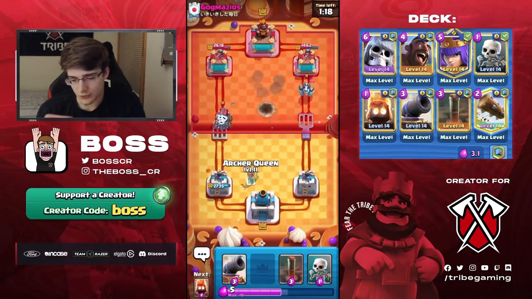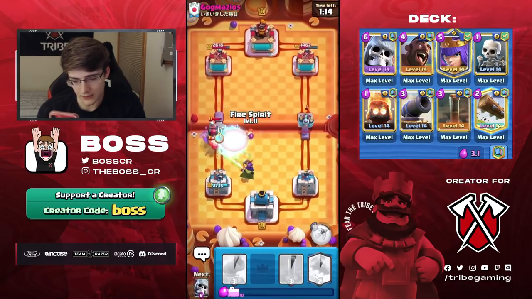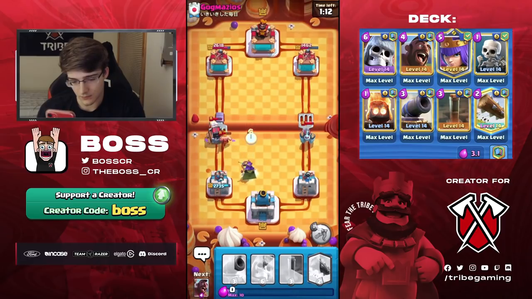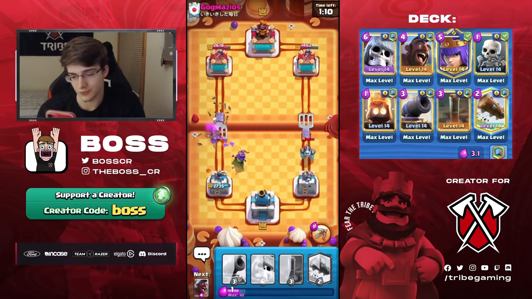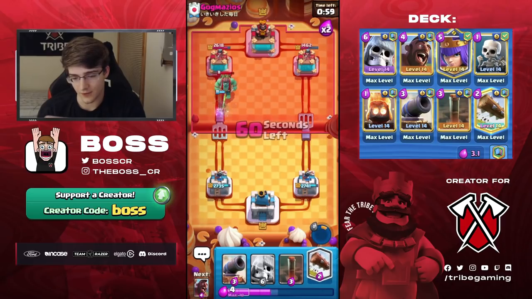Obviously, he probably will try to go. Oh, nice! He tried to predict, but luckily I didn't drop my... Okay, that was really clutch too. I didn't even have to use the Queen ability. That was perfect. That was the most ideal situation I could have asked for there. So I'm very happy with how that went.